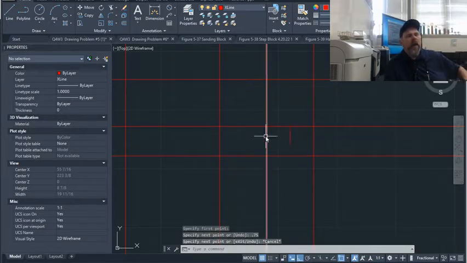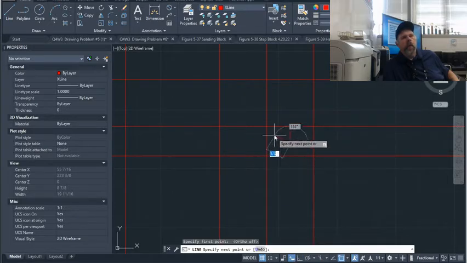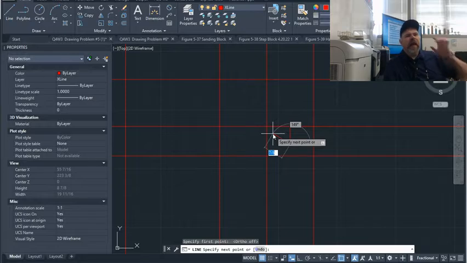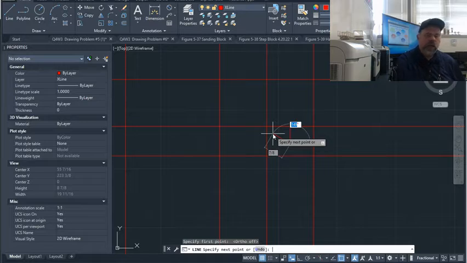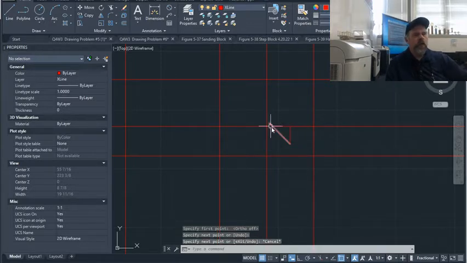Escape. Now, I'm going to draw up. I got to turn my ortho off in order to do this. Now, you see on the left side of 90 degrees, it's no longer 45. That's going to be 135. So I'm going to tab over, change that to 135. Tab back, and go straight up. Now, I'm just going to cross over that line.